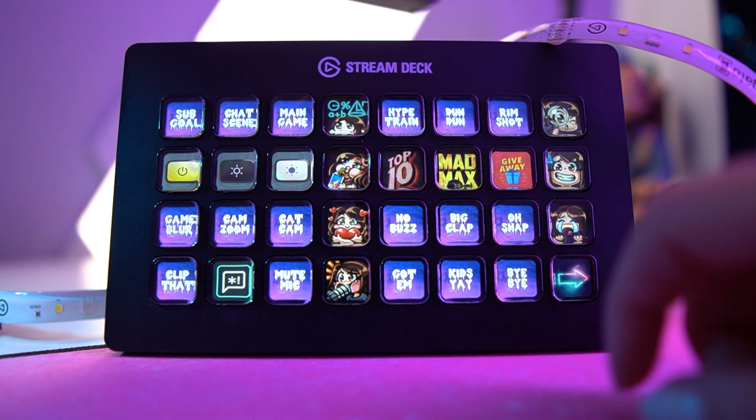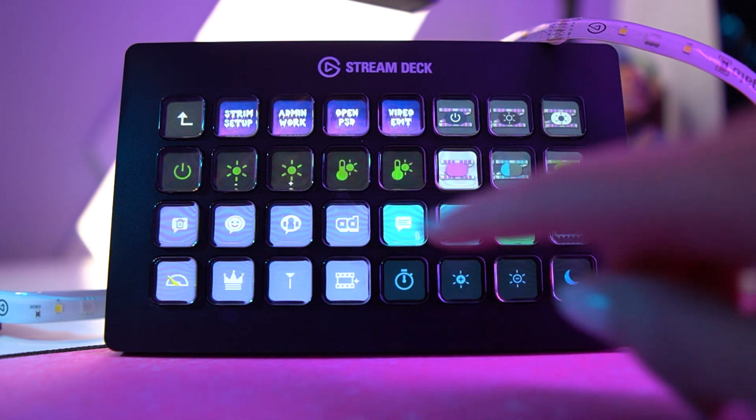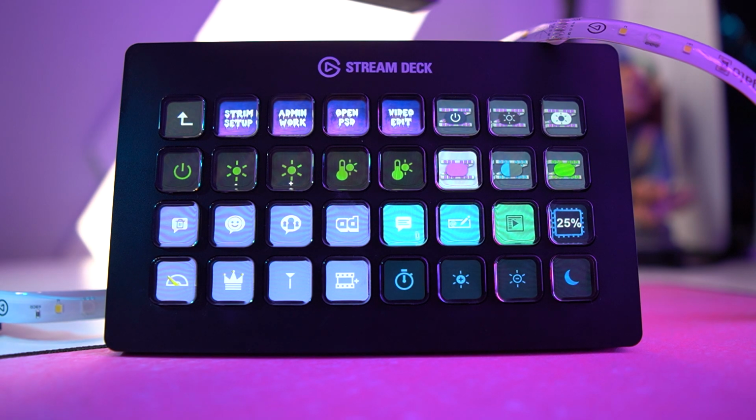Now we start getting into the nitty-gritty and going into the different folders. So the first one that we'll look at is this one here in the center. That's going to take us to lots of different buttons. And now this one, apart from the top 4 buttons that you can see that match the previous folders, these are all the standard button designs. So a lot of the controls within the Stream Deck have buttons already made for you. So if you're not a crafty person, that's totally fine.